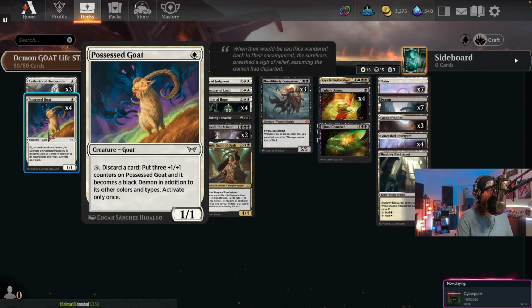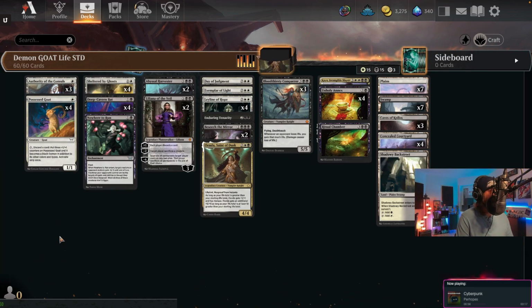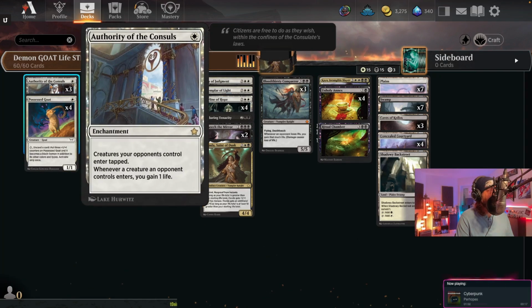We have the Possessed Goat, okay? Stick with me. Follow me here. It's a 1/1 for white, 1 white mana. Says pay 3, discard a card, put 3 +1/+1 counters on Possessed Goat, and it becomes a black Demon in addition to its other colors and types. Activate only once.